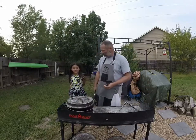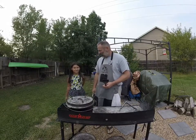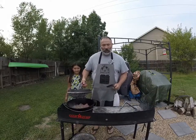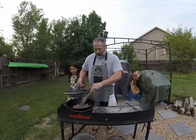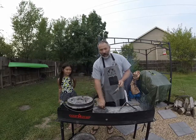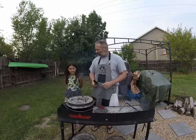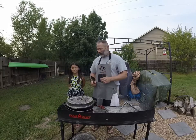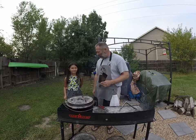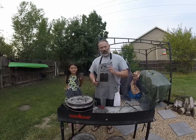So today we're going to make — you remember what we're making? A cheeseburger. Dutch oven cheeseburger. Right now we got the hamburger going pretty good. As soon as we get that hamburger up, we're going to drain it and then we're going to start putting all the goodness of a cheeseburger inside there, top it off with some kind of crust and cheese. Dutch oven cheeseburger pie coming up.